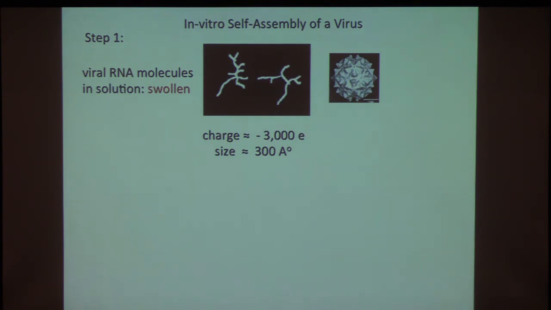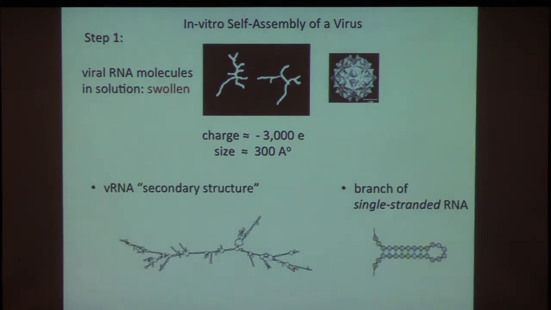You may have heard of these motors in DNA. It has nothing to do with it. In RNA, there are no packaging motors. It's pure self-assembly. The reason why it has this strange structure is because a single-stranded RNA molecule consists of the 4 bases of RNA, and they can pair. So if you have a long stretch, then you can form all kinds of hairpins and branch points, so you get a kind of complicated branched molecule. This was produced by a computer program called Vienna, and it sort of agrees, except there are very many secondary structures for the same primary structure.